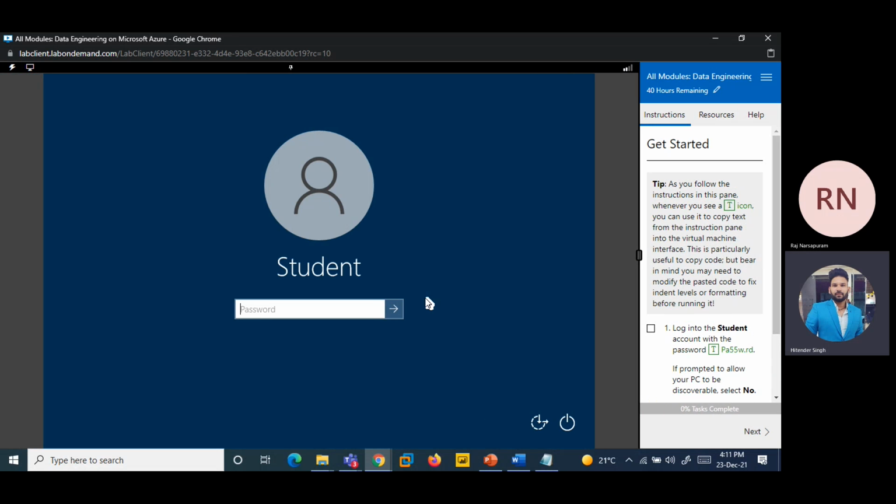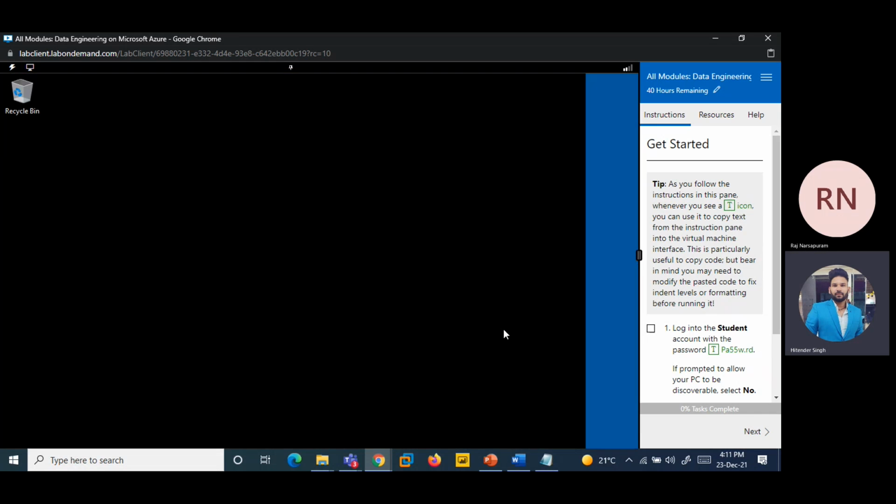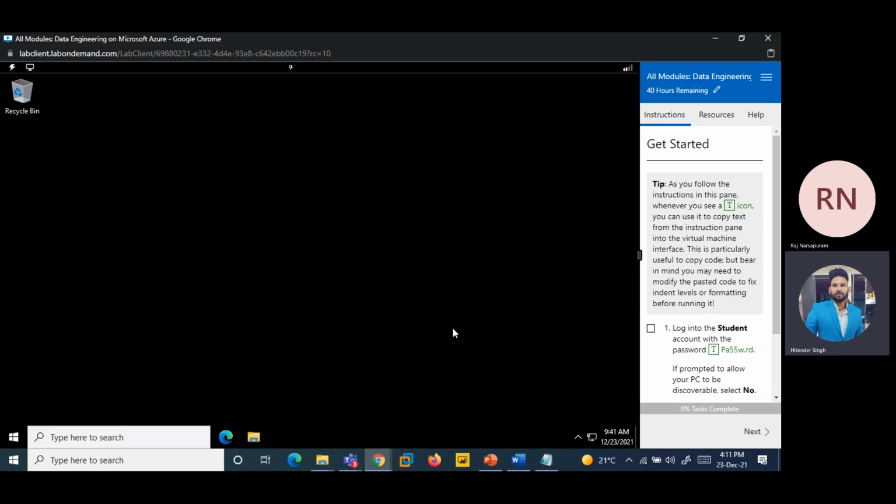And one more thing about this virtual machine. If you are using a big screen, that's okay. If you are not using a big screen, sometimes the resolution gets disturbed for this VM. Like right now, I guess. Yeah, now it's perfect. But sometimes, I'll tell you the way. So I'll apply the password here and then hit enter.